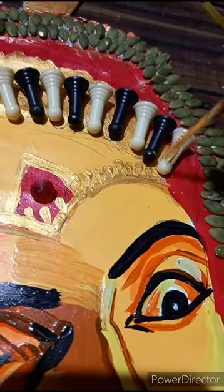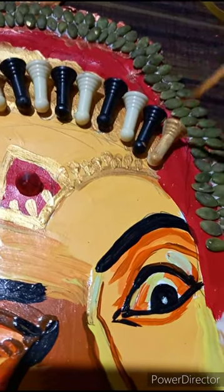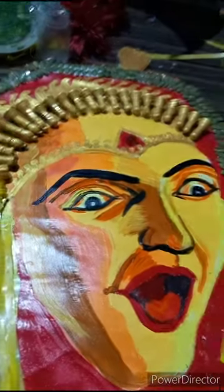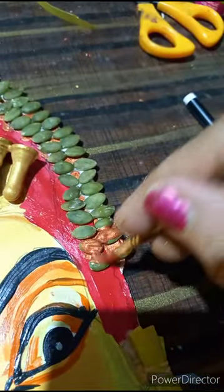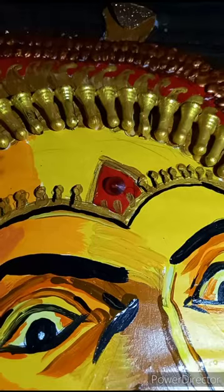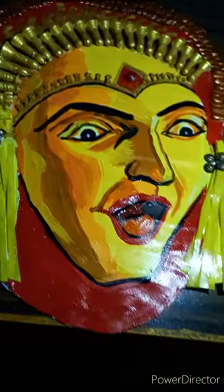Let us apply golden color here on the pawns. After coloring, it looks more nice. Copper color on pumpkin seeds. See, our Kantara mask is ready with 3D effect.